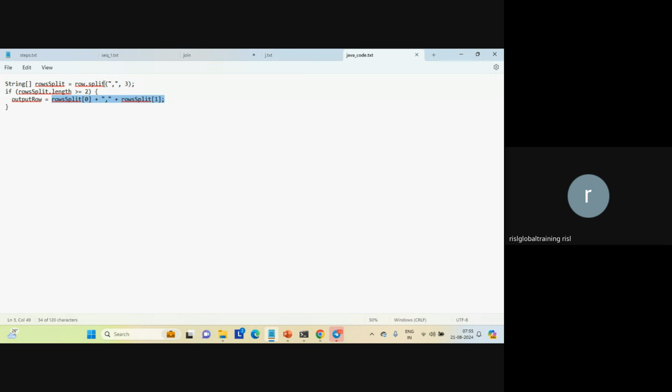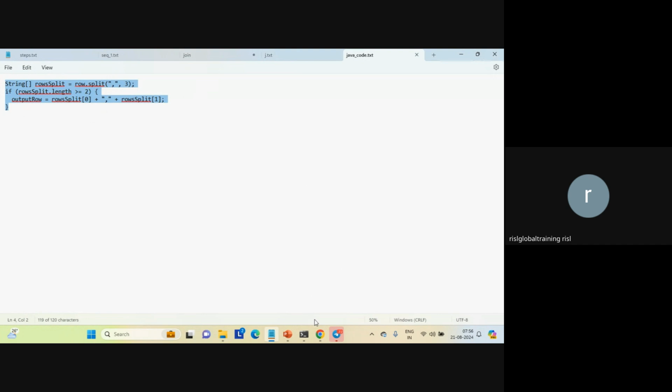It is checking whether we have got more than two or not after splitting. Then if it has got more than or equal to two, then output row equals row split 0, which is the first field value, and row split 1, which is the second field value, with a comma separator. So both are concatenated and kept in a single output field, which is output row. Now, let us try to copy this.